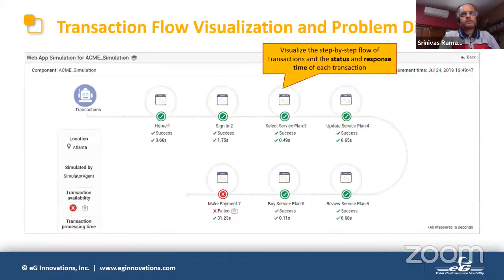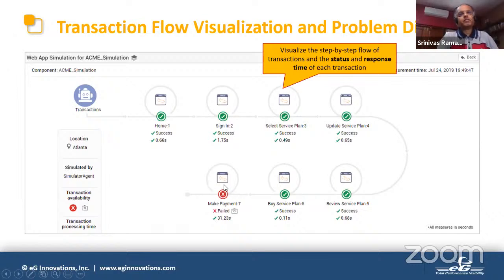Now, once we build the script, if you then replay that script, you will see a dashboard like what I've shown on my screen. Every click, every step of the transaction is tracked here. You will see whether each step succeeded or not. You will see the time taken for each step, and a tick mark is telling me that step worked or didn't work. By quickly looking at this, you can see the overall time for each step. If there is slowness in one step, you will know about it.